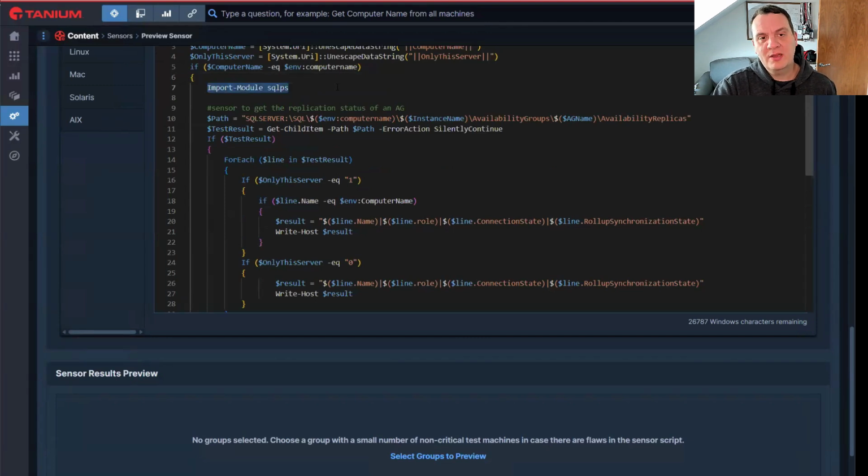Bring in our SQL PowerShell module, and then very much like the package that we were just looking at that managed the switchover, we set the path using those parameters that were passed in again. And then we use the Get-ChildItem PowerShell command. Let's go and find out the state of play. So when you run this command, you get a whole bunch of information back about the availability group replica status.